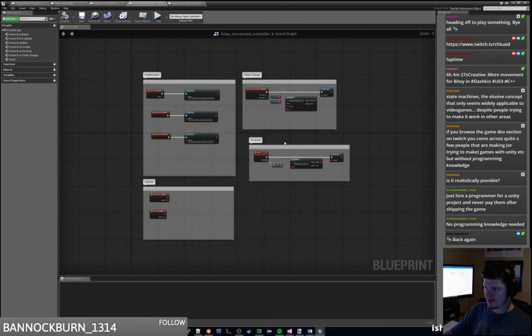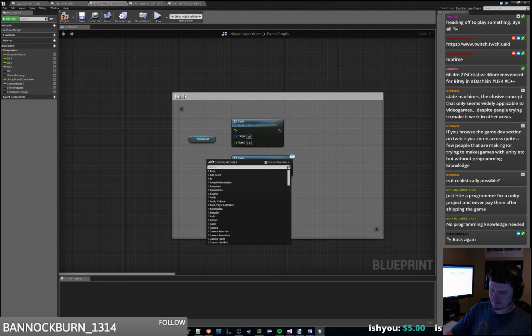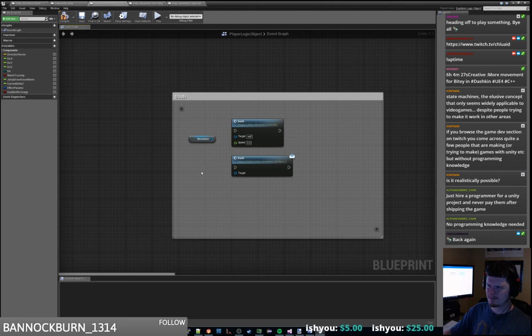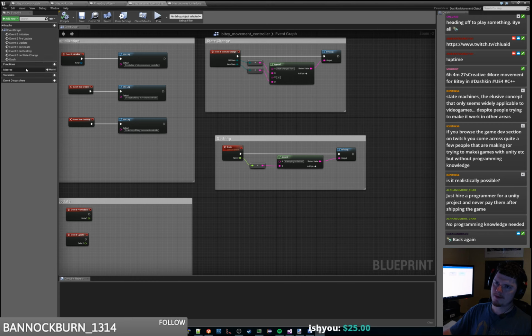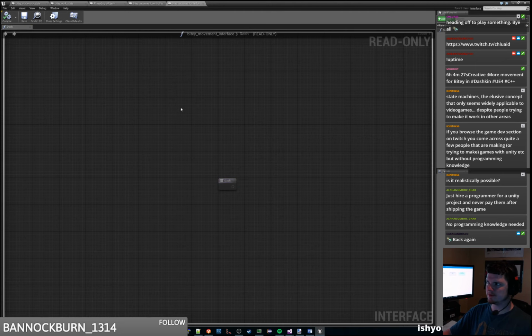This is not how I'd like it. I basically want to call this thing, but I don't want to have to... Can I call something by name? I want to send a message to this object and tell it to do something, and I'm not sure how to do that in Unreal, the correct function.